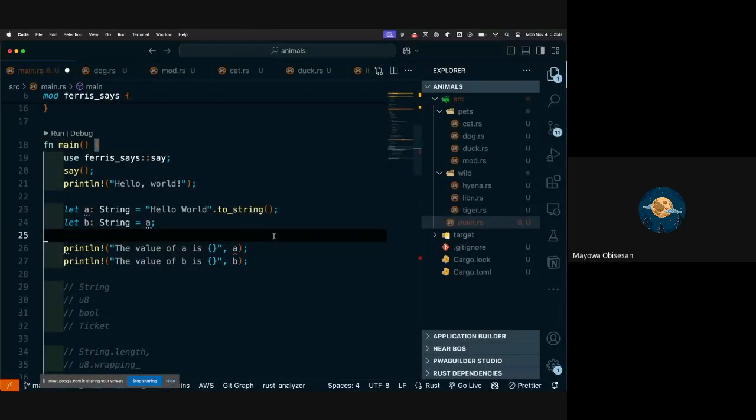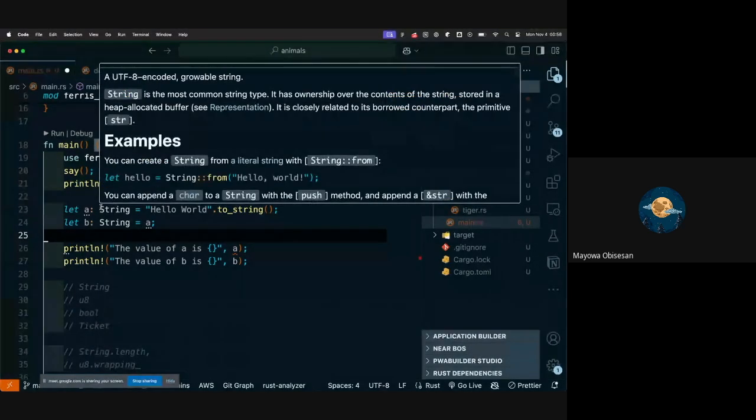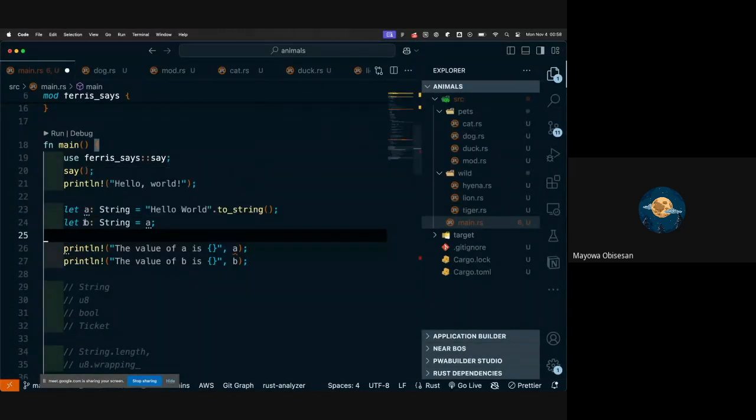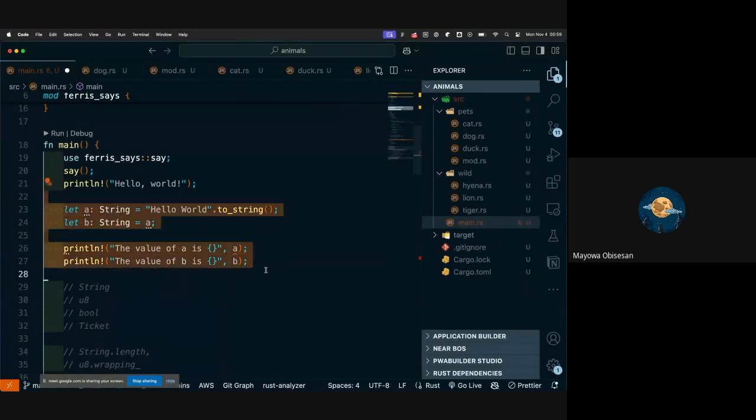The simple reason is that the memory slot where A was assigned before has been automatically moved to this thing. So it does not exist here. The compiler does not know where to find it anymore, and because the compiler does not know where to find A, it has to throw the error. Shaibu, does that answer your question? So that is exactly what it is. The whole garbage collection thing, the whole ownership thing, this is the basics of it. If you understand this well, it's the basis for every form of ownership that we'll talk about here.